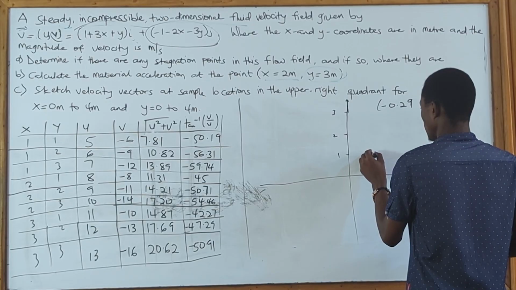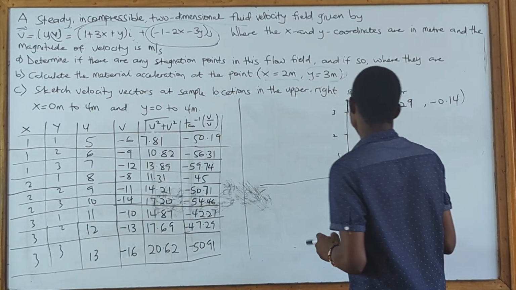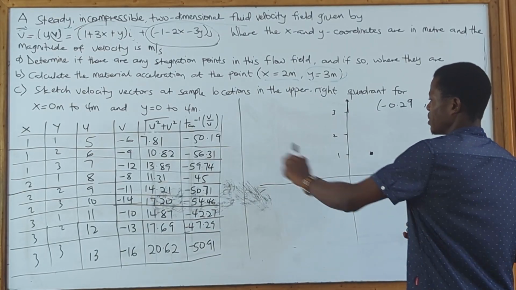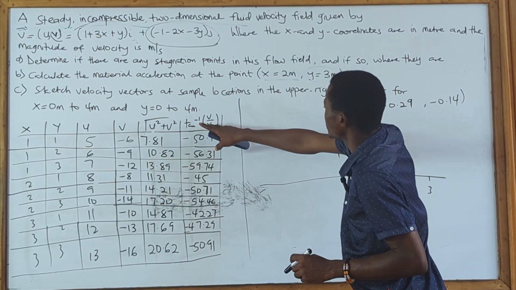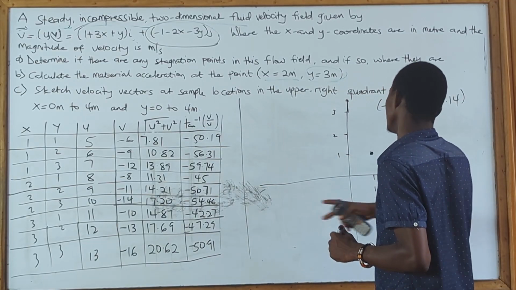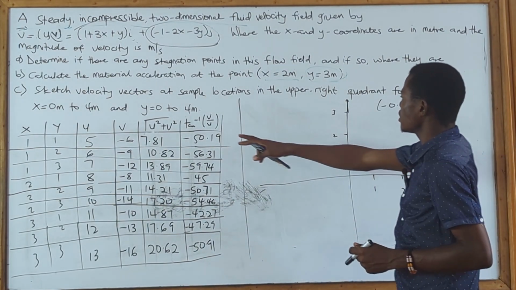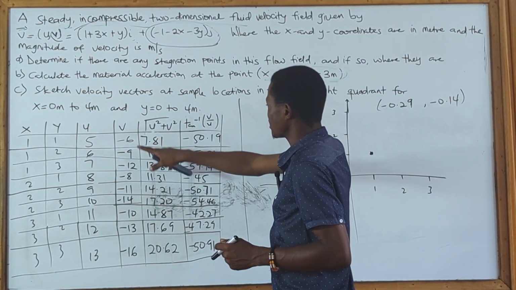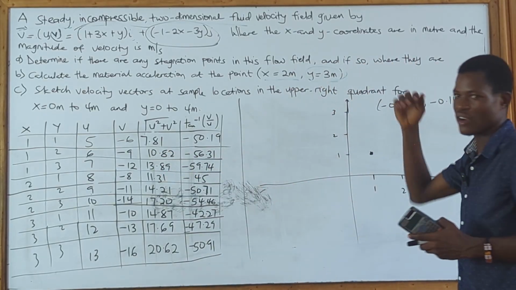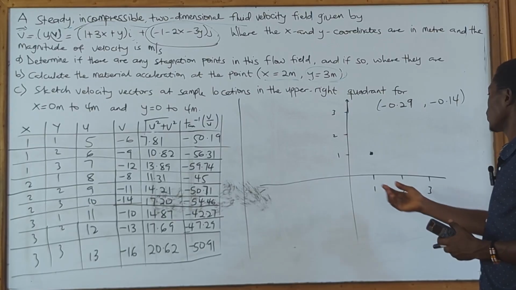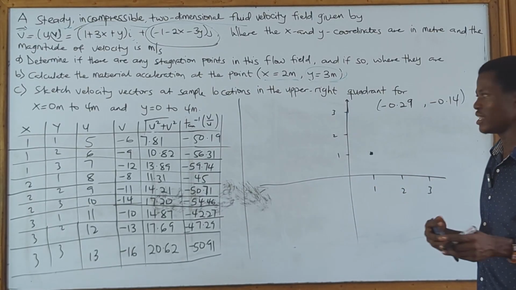So let's say the 1, 1 is at this side, and the magnitude is to get the distance, the length of the particle, and the direction, that's the tan inverse of v over u, is to get the direction to which the particle will move. So bear in mind that this 7.8, 10.82 are all in meters, but our graph sheet is in centimeters. So you would have to do some scaling there.